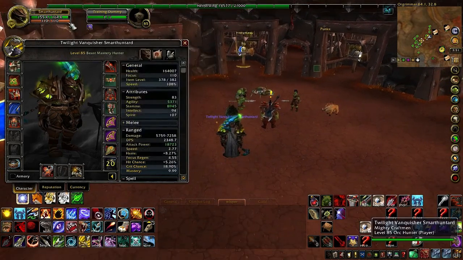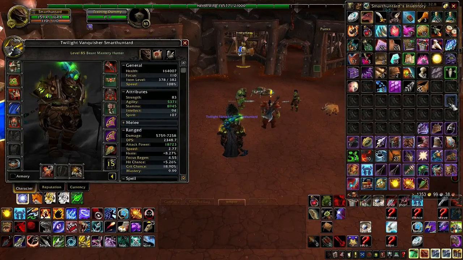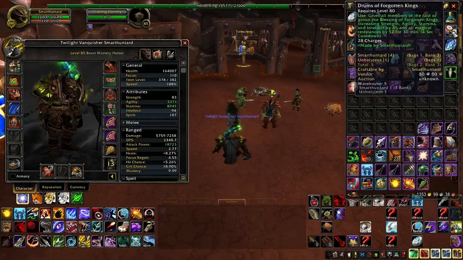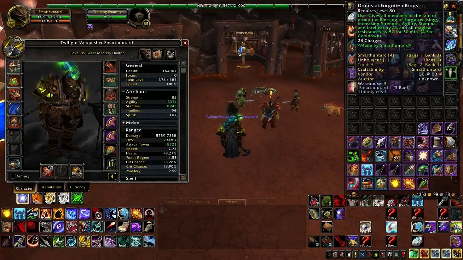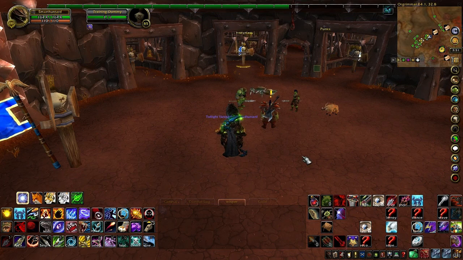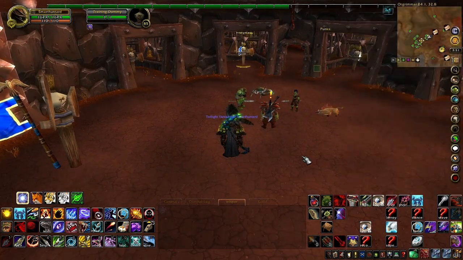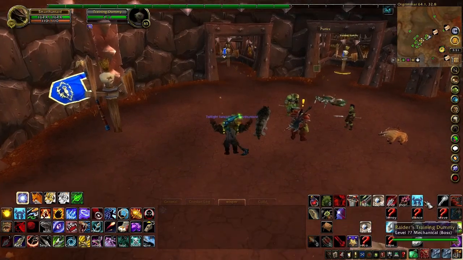But what this does, you just saw my health shot up a lot, and then Drums of the Kings, don't forget about them. They're very handy. They may be from Northrend, but they're still very handy because you never know when you're not going to have a paladin around. You're probably looking at my bags and saying, what the hell is this jumbled mess? Don't worry about it.